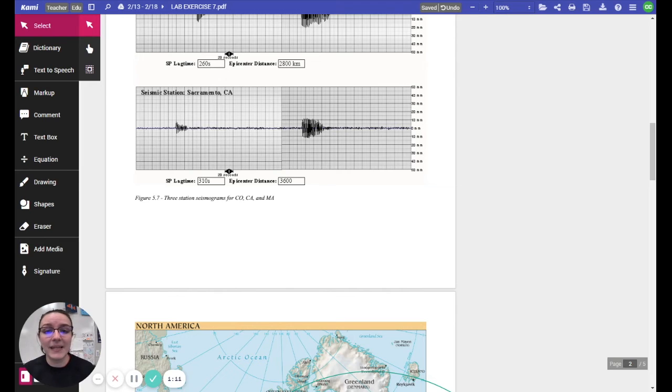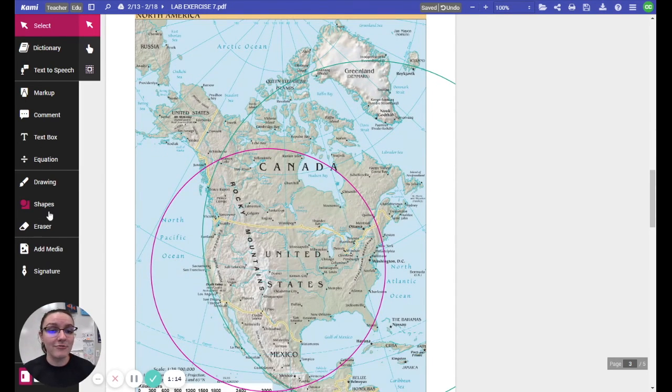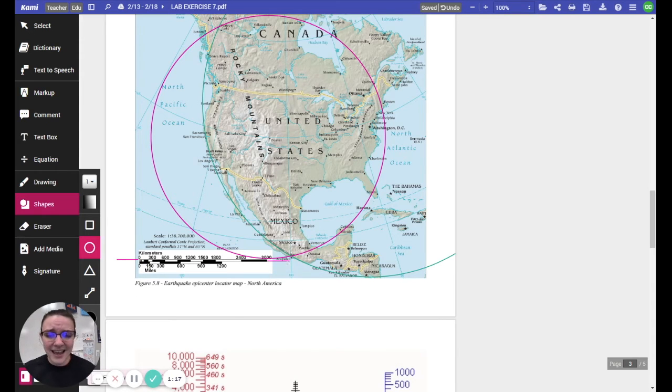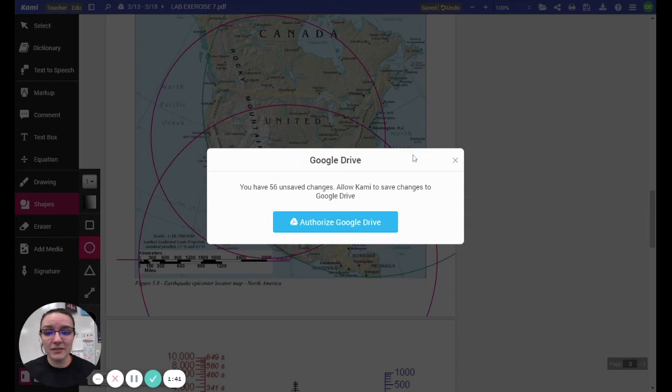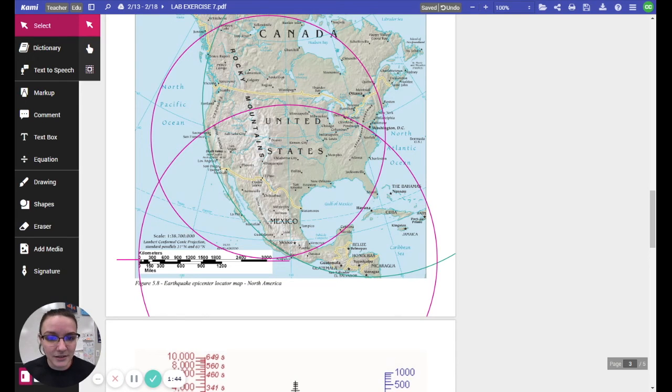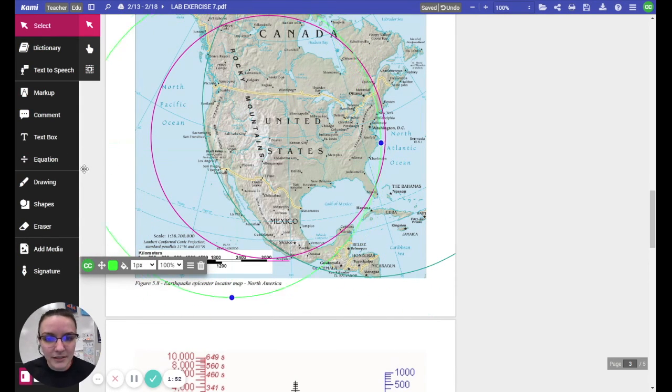I have a distance from the epicenter of 3,600, so my radius should be 3,600. I added little pink lines on the side here as a reference for me, since this does not go to 4,000 and my radius for Boston needed to be 4,000. So that is about what I need the radius of my final circle to be as well. A little bit smaller. And that is going to be centered around Sacramento. So I will move this circle, change the color too so that it's a little more clear which one is which, and move this to be around Sacramento.